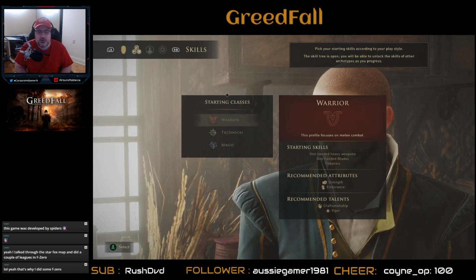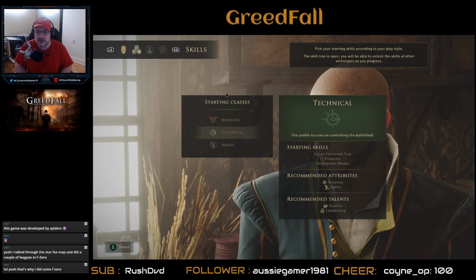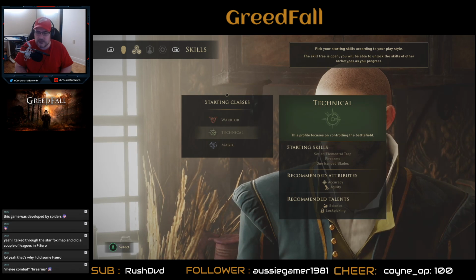Starting classes: warrior, technical, or magic. Warrior, this profile focuses on melee combat. Starting skills: one-handed heavy weapons, one-handed blades, firearms. Recommended attributes: strength and endurance. Recommended talents: craftsmanship and vigor. Technical focuses on controlling the battlefield. Starting skills are elemental trap, firearms, and one-handed blades. Yeah, I know. And even this one has firearms for whatever reason, with recommended attributes accuracy and agility.